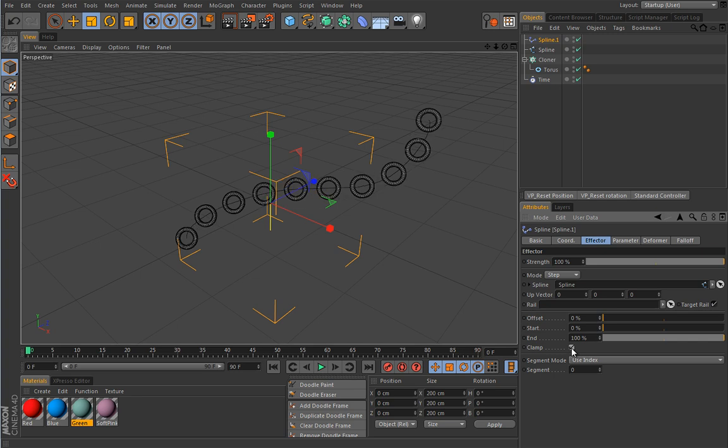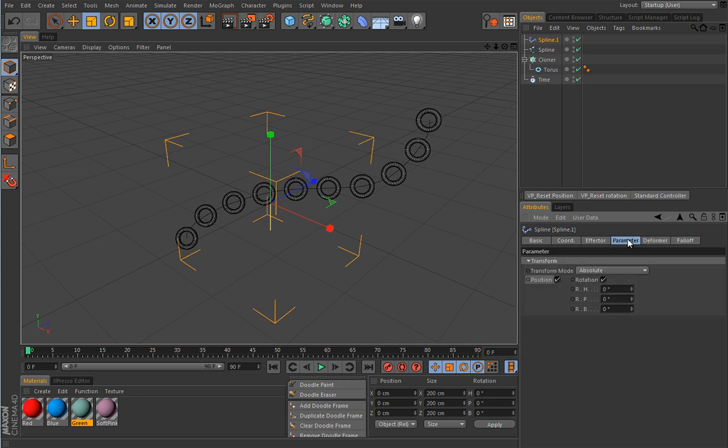You can maybe clamp them so they will not appear once again. They are simply offsetting from the starting point. You can define the starting point, you can define the end point, and we will talk about these other settings in later lessons. So it also has a falloff, it has a deformer, and it has this parameter tab.